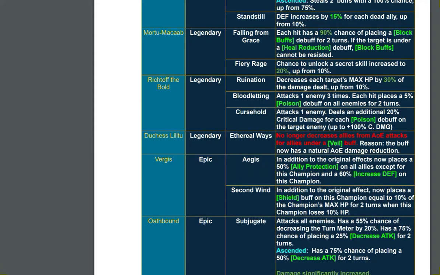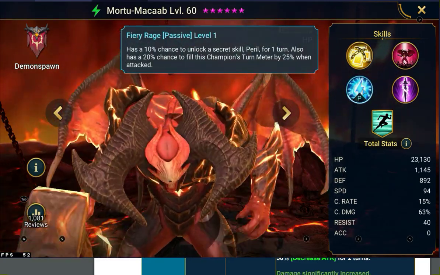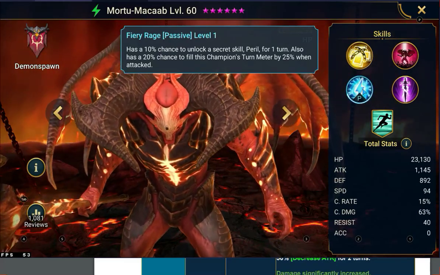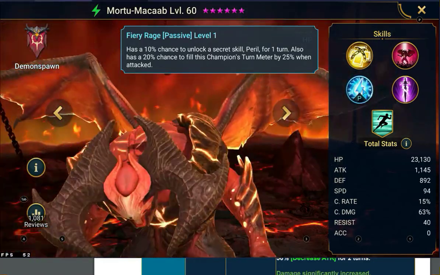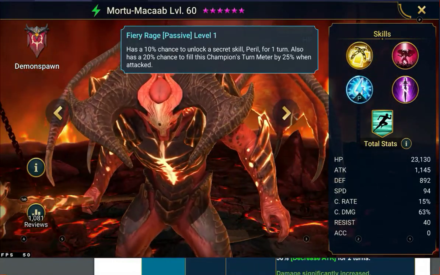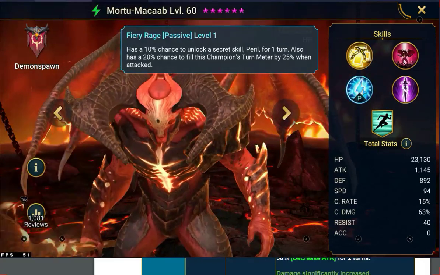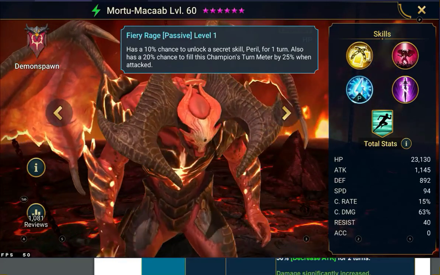Fiery Rage. Oh, wait, just what we need. It's gone from a... Oh, God. Let's see. It has a 10% chance to unlock Peril for 1 turn. Also has 20% chance. Oh, no. I don't want this to go up. I have not beaten Nightmare 12/7. And I swear on everything, this Fiery Rage already unlocks Peril so much. Because every time I come close to winning, he's like, Peril. And then my guys are dead.